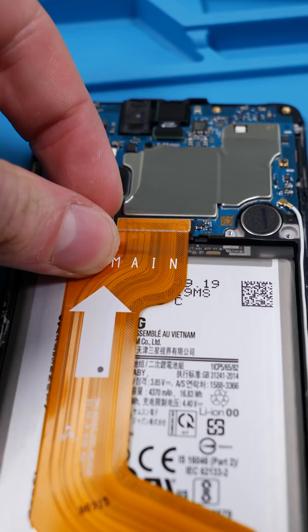Disconnect the battery. We have the new subboard and the new screen. Let's see if the screen is still working on this one first. Samsung has a cool test menu where you can test all the device's functions. Everything looks good. I think he's gonna be really happy he doesn't have to pay for a new screen.